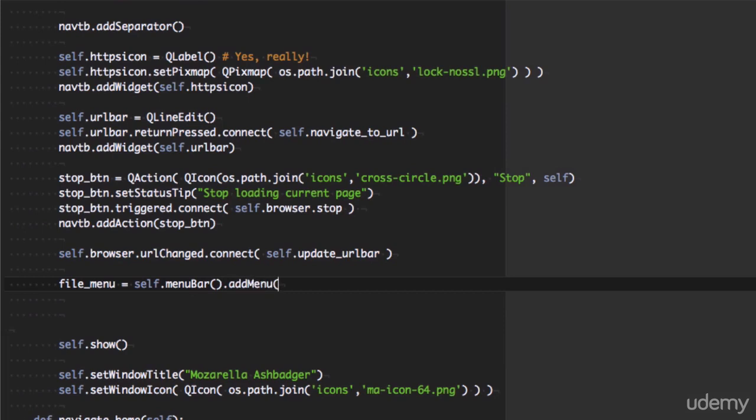So we're going to create a menu bar, a menu called File, and then we're going to add a print action to that menu.